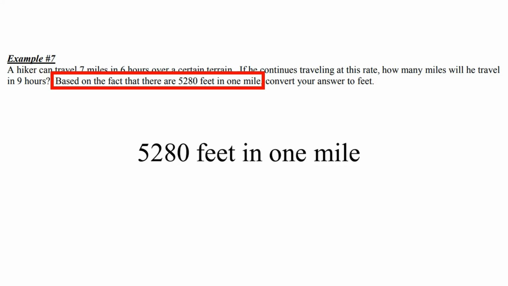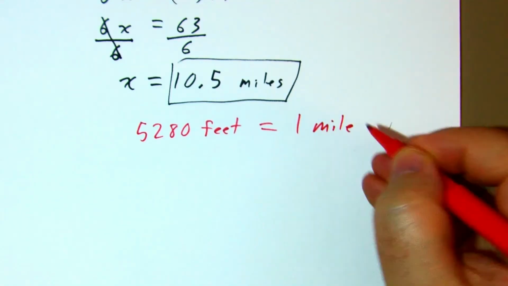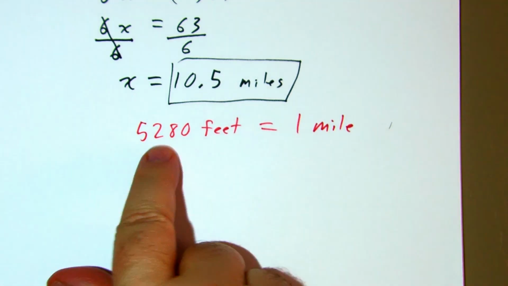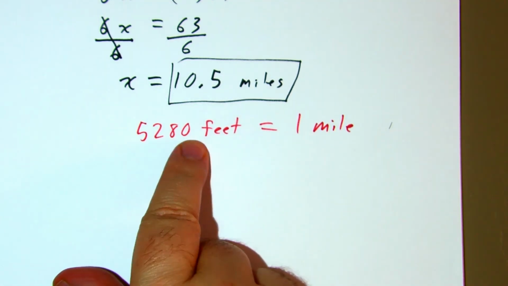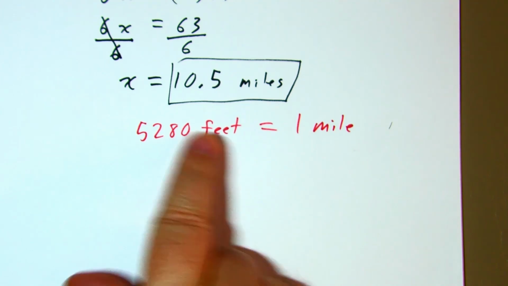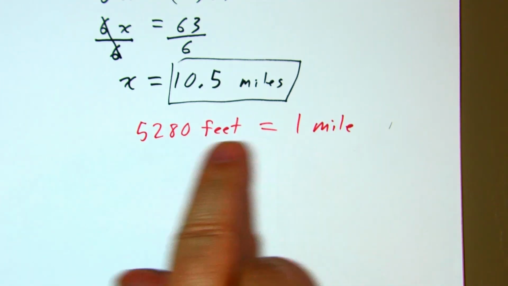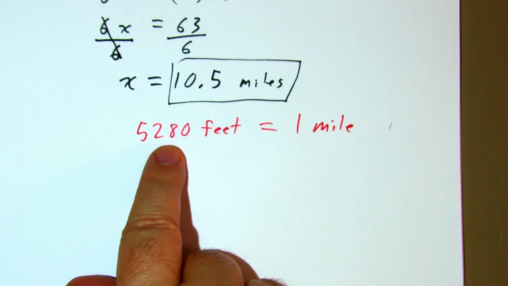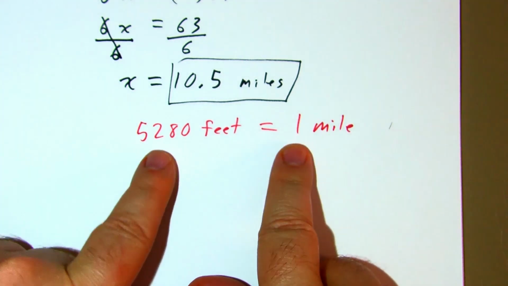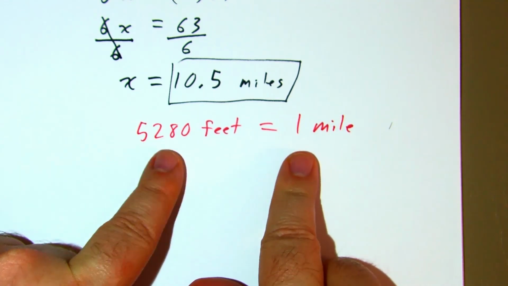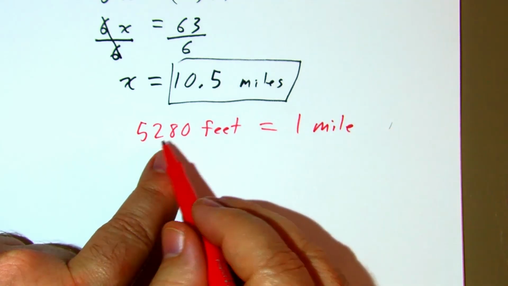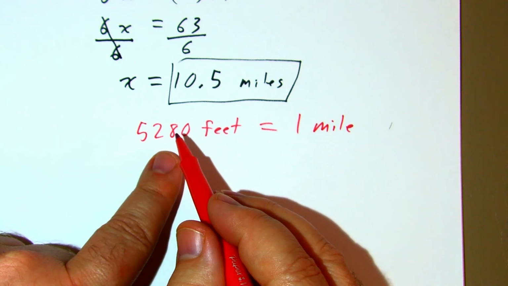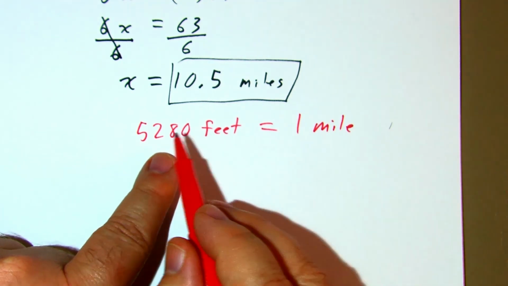Let's return to our question. So if I hike 1 mile, haven't I hiked 5,280 feet? Everyone agree with that? What if I hike 2 miles? What would I do with this? If I hike 2 miles, haven't I done this twice? So I've done this twice. So I could do this times 2. If I hike 5 miles, wouldn't I do this times 5?